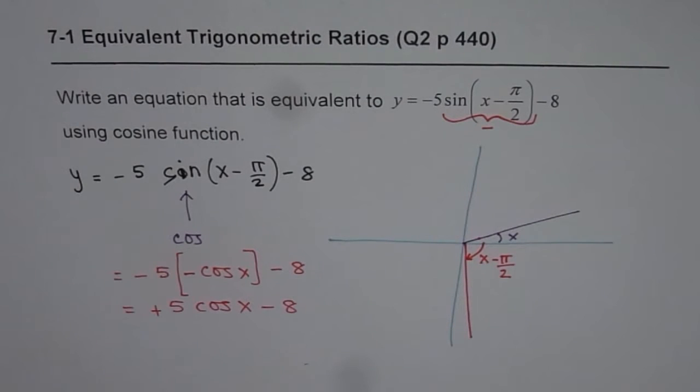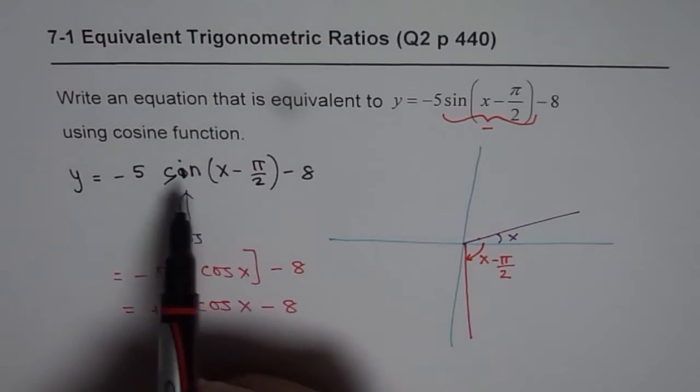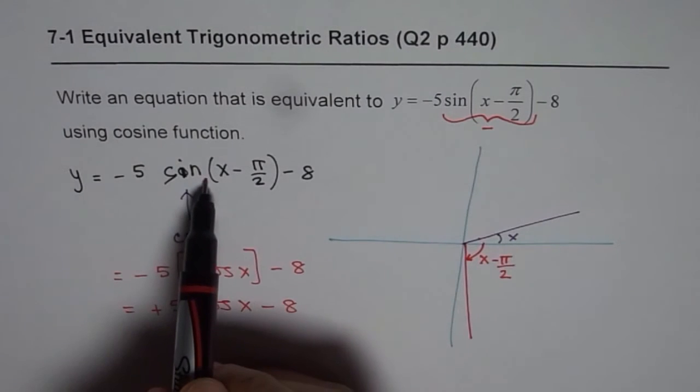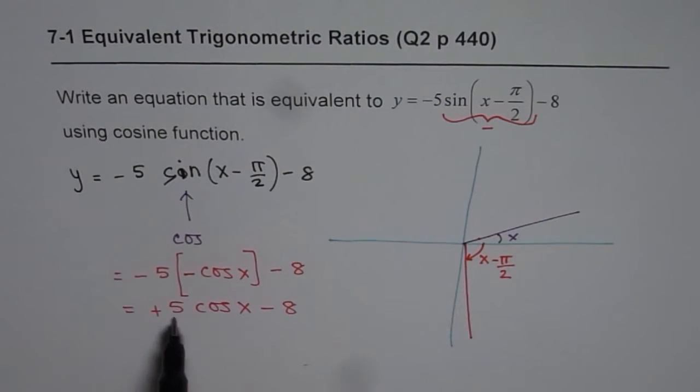It's very important to understand this aspect. If you calculate the value, then what are you going to get? Sine of x minus pi by 2 will be a negative value multiplied by negative 5 will give you a positive value. Here we'll get a positive value, and that's the whole issue, correct? So you can also take an example. You can take x as some value as 30 and figure it out. So that way you can check your answer also in the test.